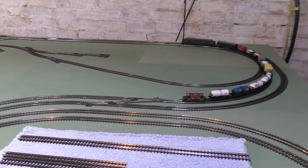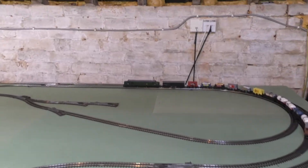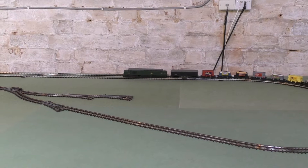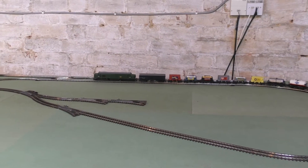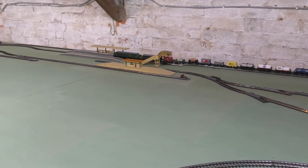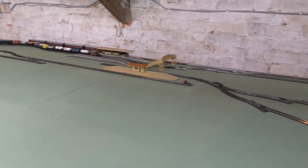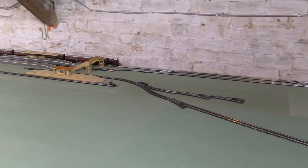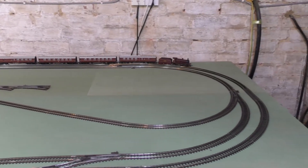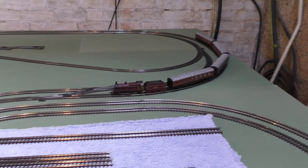We'll just get on to this section here and slow down. Let's see how it starts off on this track. Yeah, a lot more controllability on the nickel track, so I'll set it at a nice scale speed and watch them both go round for a little while. There is no doubt the trains run a lot better on this nickel track, so I'm going to have to keep working on the plating process — try and do another batch and get another section of the mainlines cleaned up and changed over.